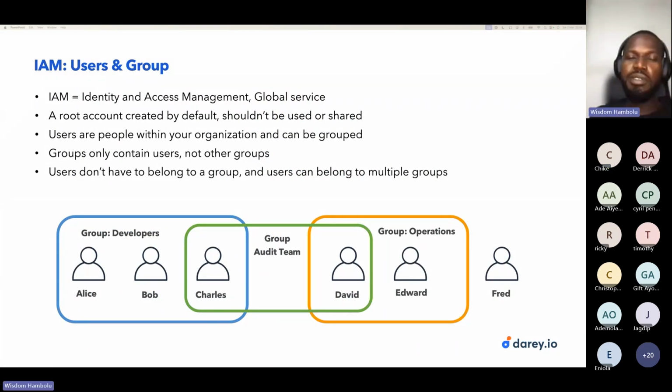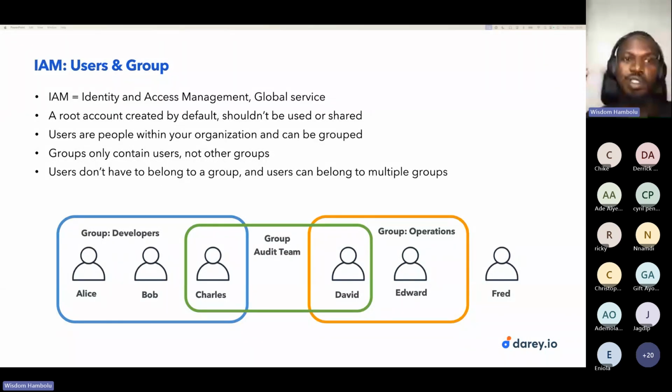Yeah, no, I understand your question. I think you just need to think about users more simply. As it says in the slide here, users are just people within your organization. So a user can be someone in the IT sector or not in the IT sector. A user is someone on AWS.